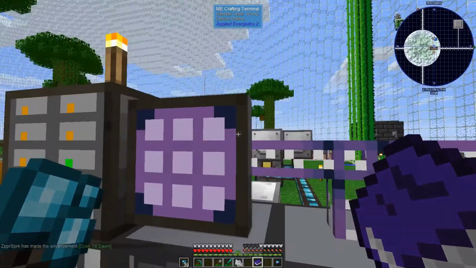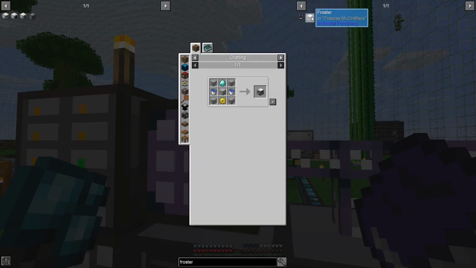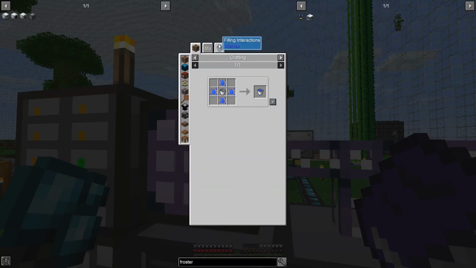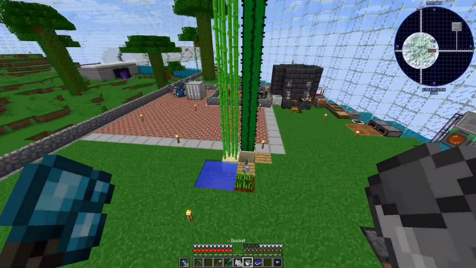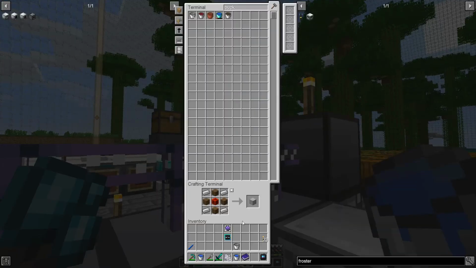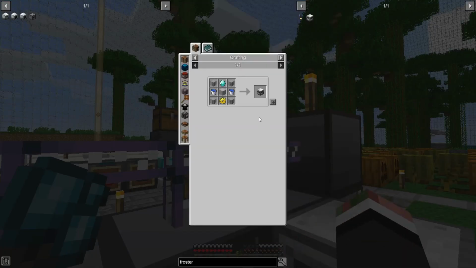Yeah, so let me get some of these. The froster, let's work on that first. And how close are we? Not too far off. And we need water. Look at 1, 2. I'm like, where is it? There it goes. Oh, we need the gear.